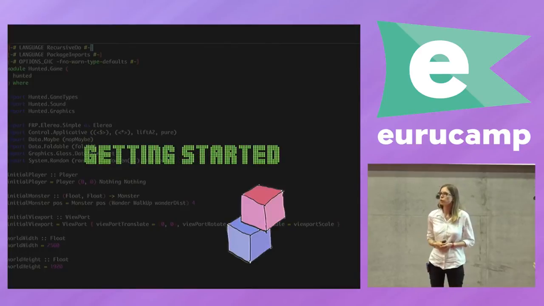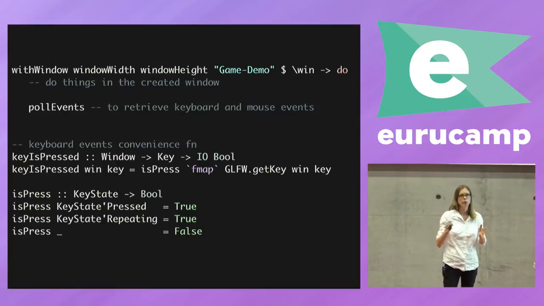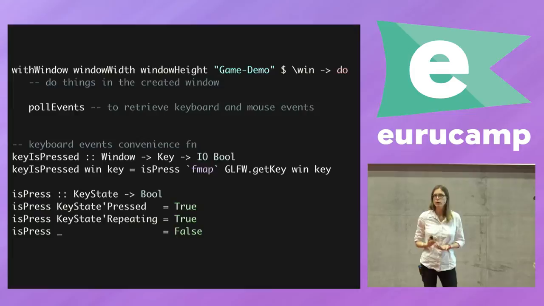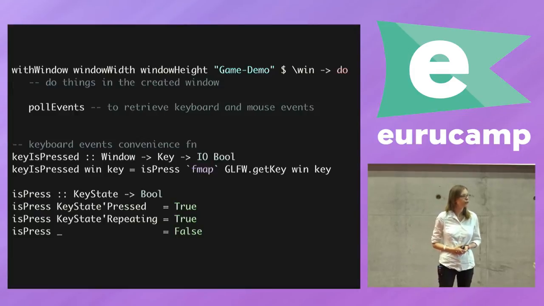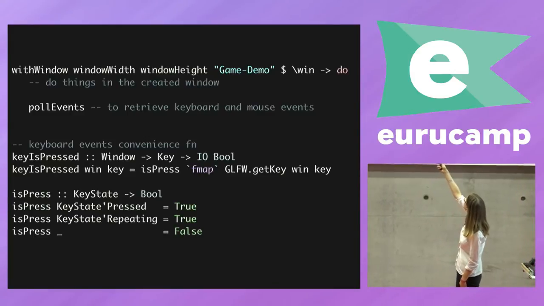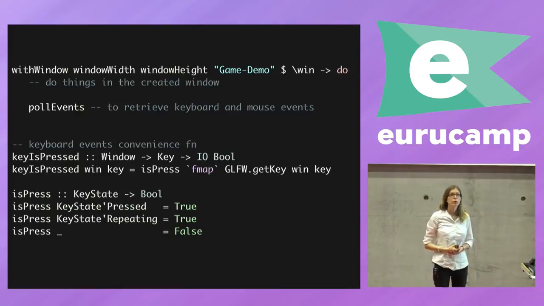So we need a number of building blocks to build a game. To start with, we need some sort of interaction with the operating system. We need to ask for a window or an application to work in a certain context, and then we need to listen for keyboard events or mouse events. I used a library called GLFW, which is actually C, but Haskell has nice bindings to it. You can basically create a window, work within that context, poll events, and make convenient functions to detect whether a certain key has been pressed.